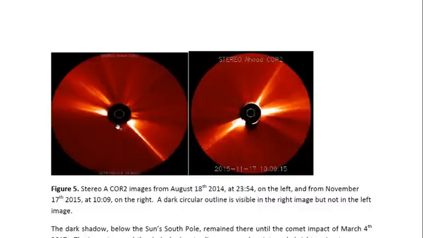This is the image that is available before that one, and it is from August 18th, 2014. Between these times, there is no data available. So we don't actually know what happened to the Sun. But we do see that there is no dark shadow there and there is a dark shadow there. A dark shadow indicates that the Sun's light is not being seen in this area of the corona. So there has to be something blocking that light in this area somewhere.